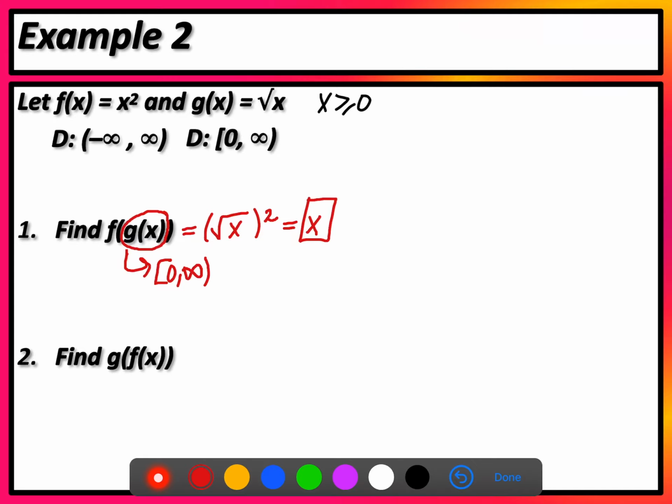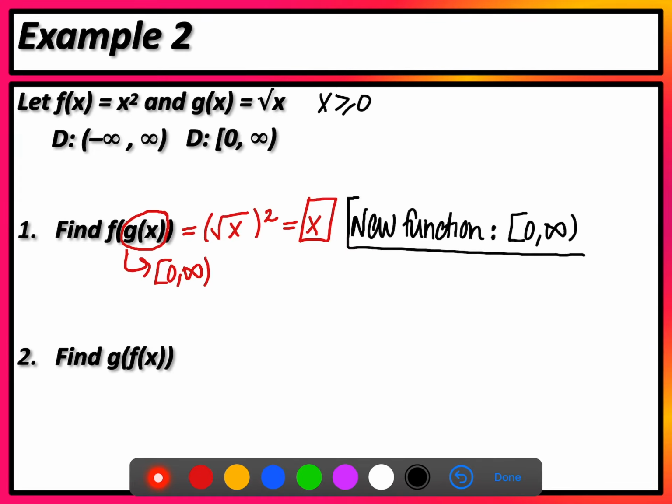So between those two expressions, okay, this one would technically be -infinity to infinity, the new function, and 0 to infinity, which one is more specific? Okay, we actually have to use 0 to infinity because we're taking into account the domain that was used to create it, which came from g of x, as well as the domain of our new function.